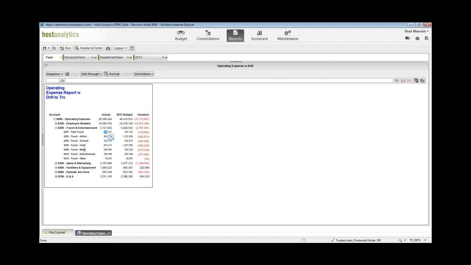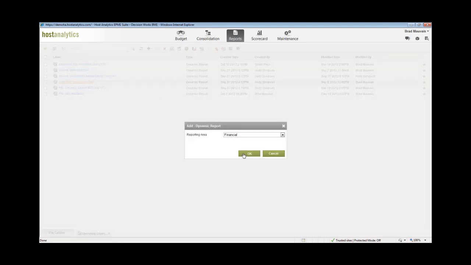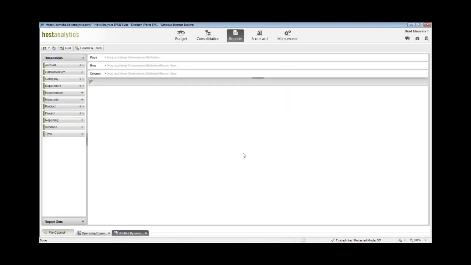This report gives me the flexibility to turn it on its side and slice and dice it. But instead of doing that here, what I'll do real quick is create a new report. So I'm going to go back to my file cabinet. That report stays open if I wish, and I'm going to go to New Report. Within 3 clicks, I can create a new report, and I just want to show you the power of being able to do that and what it means for you as not just a finance person, but as an end user could do this as well.